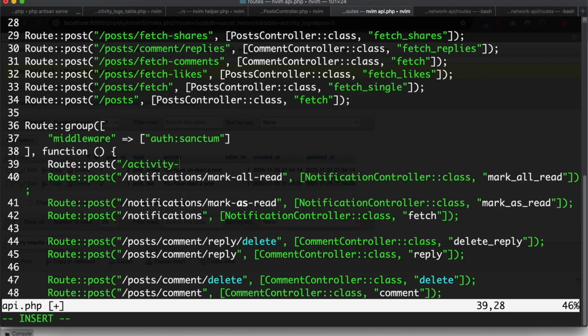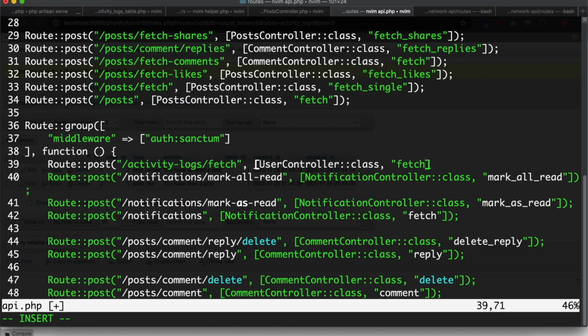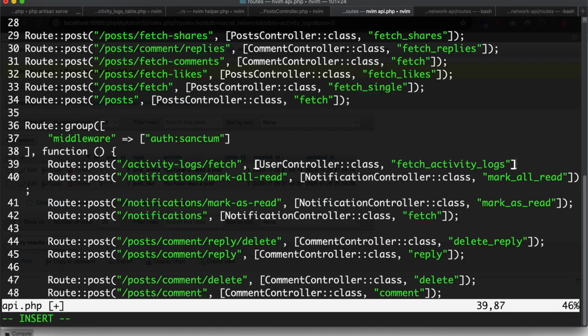Let's say activity logs fetch, and it will be in the user controller. Now I'm going to save this, and we need to create this function in our user controller.